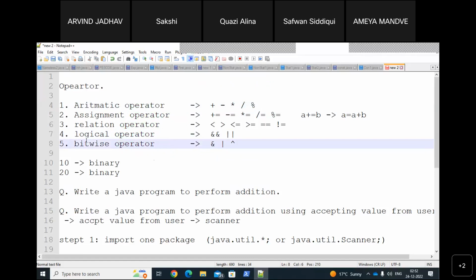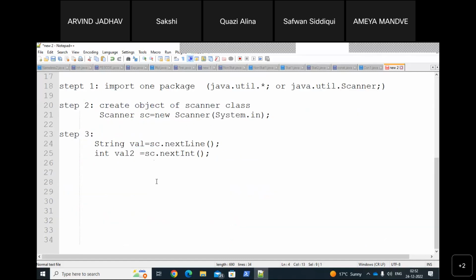But for today's first lecture, we have two different concepts. Arithmetic operator is one concept, the second one is the Scanner class. So that's why I don't want to burden you. Basically we will go step by step. For example, even if the internship is 1.5 months, that will be okay. It's not that I want to complete it within 1 month. I will complete it, but step by step.